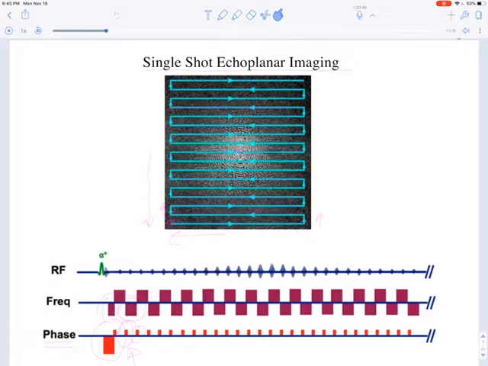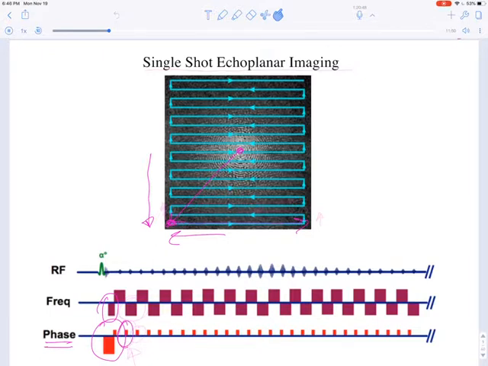And so what it looks like here is you start off with a phase encode. It's still called phase encode. So you start with a phase encode that's going to move you way down here. Okay? And you're also going to probably start off with a frequency encode that moves you this way. So you're going to start off at some location here. So from the center of K-space, you're going to come all the way down to here. Okay? And then at that point, you're going to zoom across K-space this way.